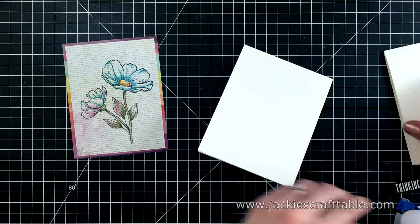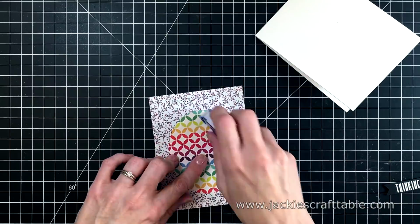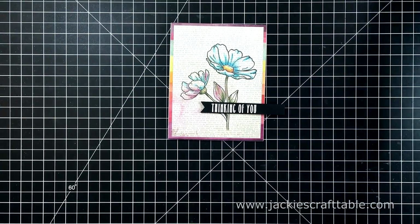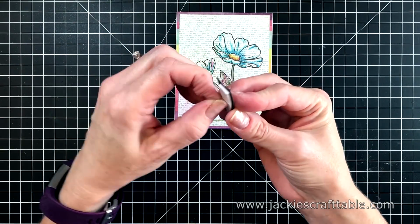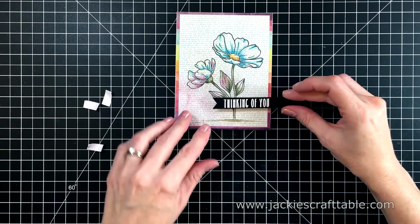I'm attaching this to some of the rainbow pattern paper. And as you can see, I die cut a chunk of it out so I could use it on another card. It was just too pretty to waste. I'm using some more olive green to ground my flower. And I put a little bit of square foam behind my sentiment to pop it up.